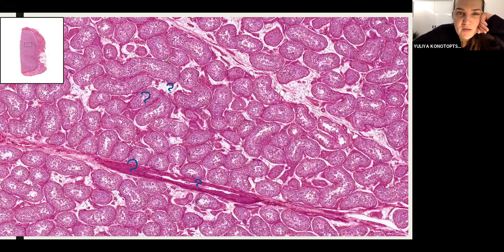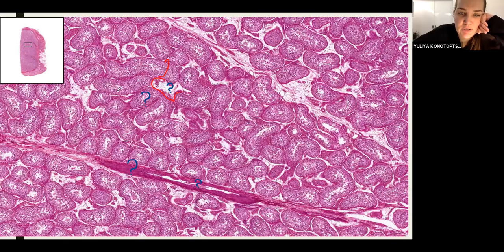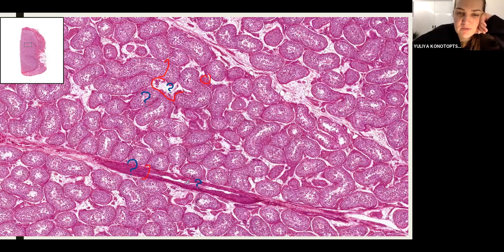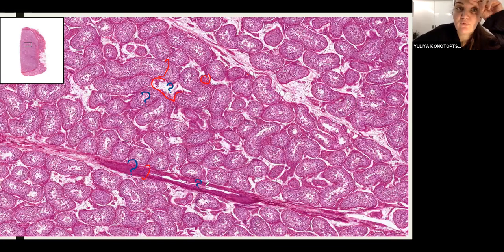Okay, so we magnify. These are the seminiferous tubules, right? How do you call the area between them? What is this? Interstitium. Very good. Interstitium, as you can see, is loose connective tissue, which possesses some cells and some blood vessels. Which cells are these? Leydig cells, very good, yes. Connective tissue septa, what is this? Tubular recti. Very good. Tubular recti, or in English, this is the straight tubules, right? So from the seminiferous tubules, you go here.